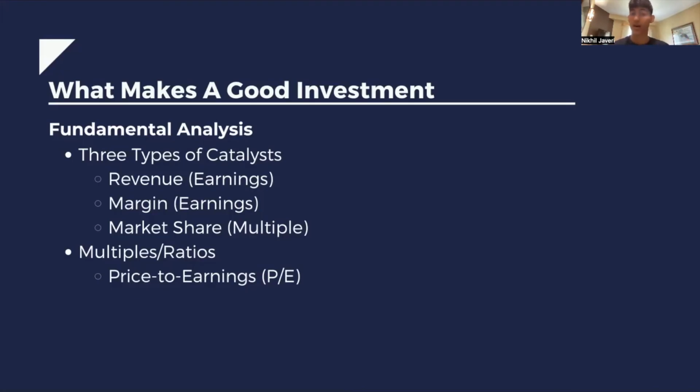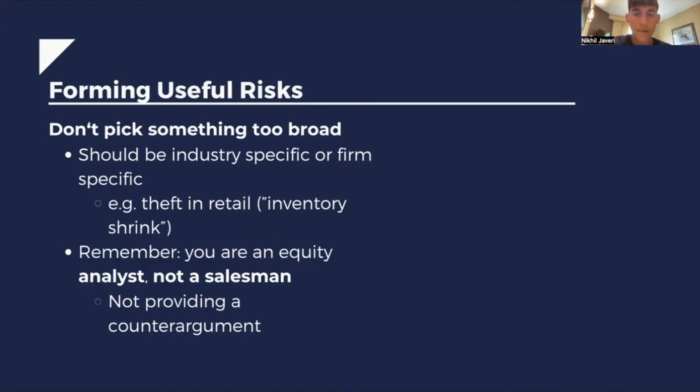And so again, understanding these nuances can really only come with a detailed understanding of the industry's dynamics, which we are not expecting you guys to be an expert on for any industry by any means. I covered gaming, leisure, and lodging last summer, hence why I went with the Penn and Carnival examples. But after 10 weeks, I didn't even fully understand some of these companies. So it will take a while for you to get some of these industry dynamics. But that's why we recommend you look into industries beforehand. Okay, chugging along, let's look at the risks.